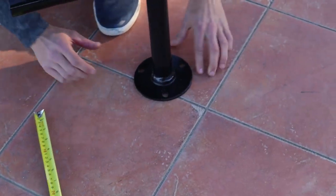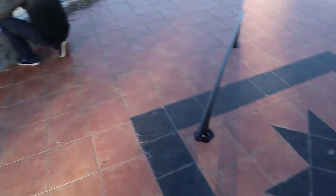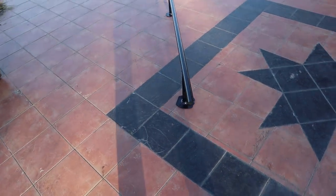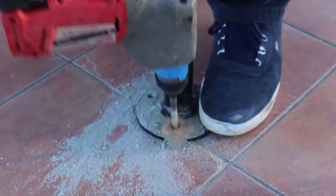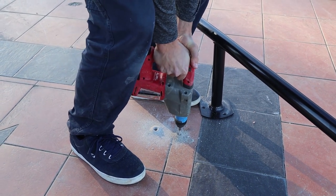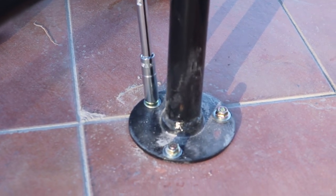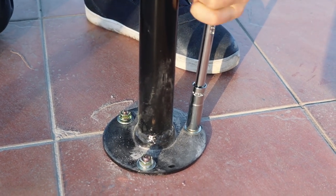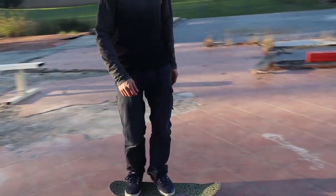Just got to worry about lining up with the tile. We've got a dead center now, between the curb and the ledge and this space here, so now the process begins. Got to figure out where to put this pole jam. It's got to be in a spot where you can hit it after you do a line.